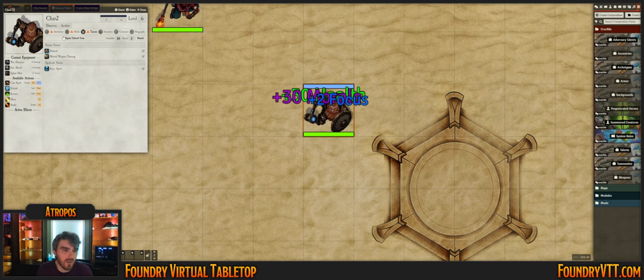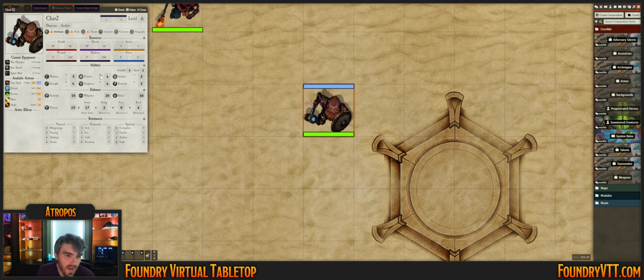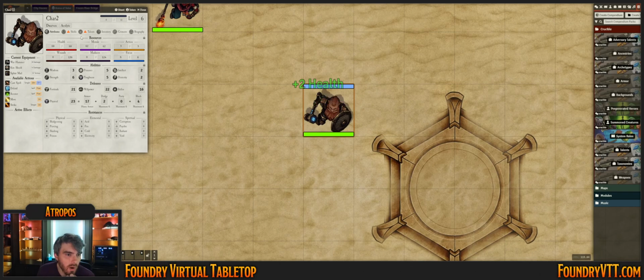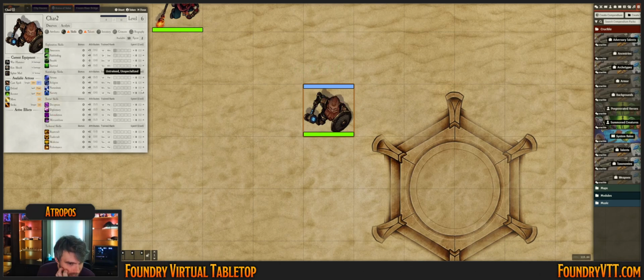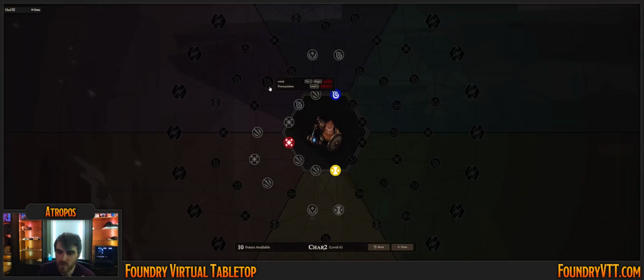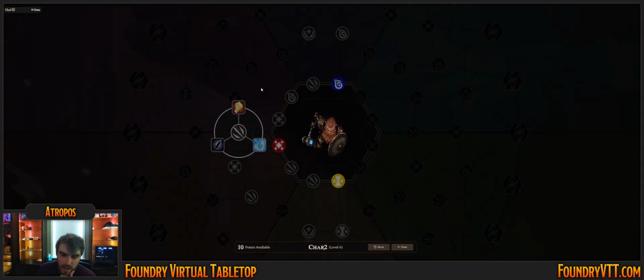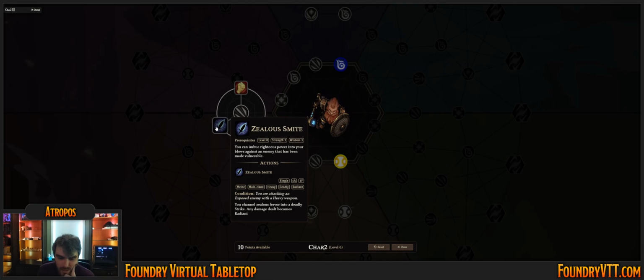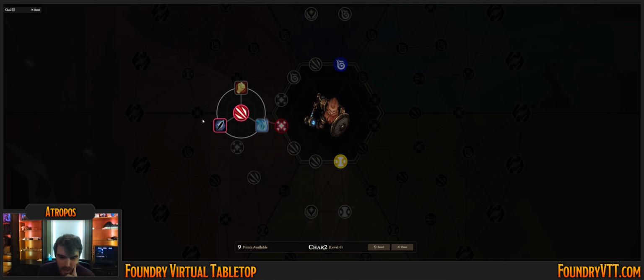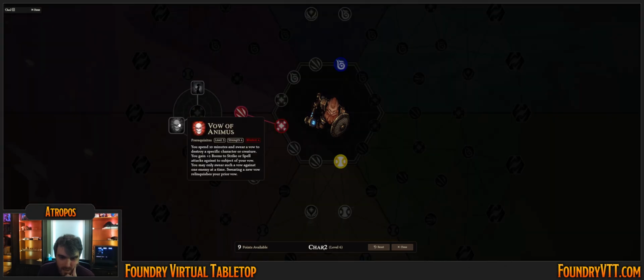Suppose we took this same character to level 6. I'd take more presence and more strength, and I would take a bit more toughness and maybe 1 more strength. Why not? We'll be strong. Let's talk about some fun talents we could take if we were building a level 6 paladin character. So we've got Zealous Smite, which is something I can do to transform my damage into deadly radiant damage. That's a pretty good paladin-esque ability.